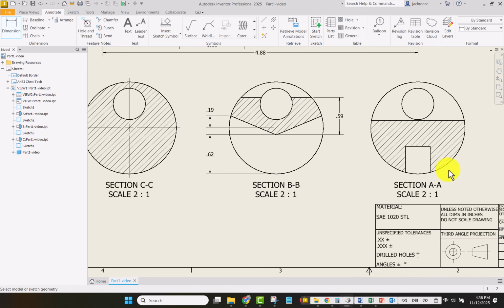Okay, so same kind of situation over here with this line to the bottom of the circle. And then you can come in and apply all of your center lines.